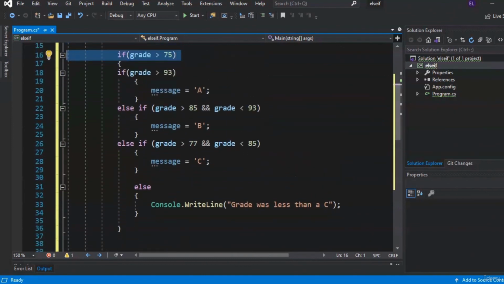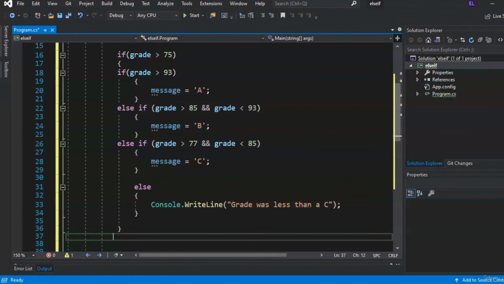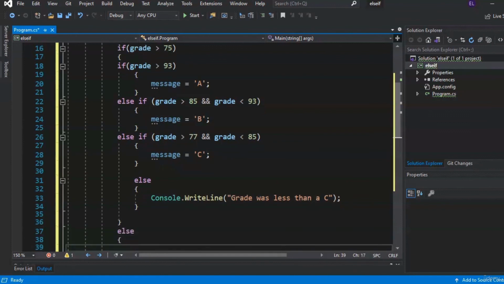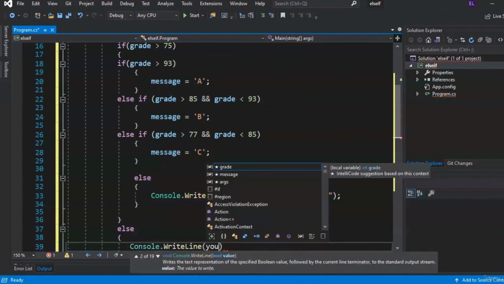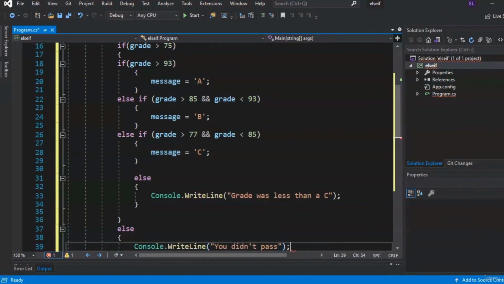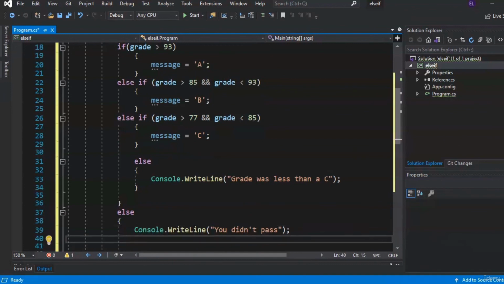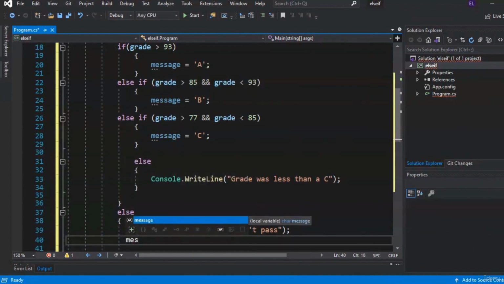So the if statement starts here and it ends here. So our else statement goes here. And we're just going to put you didn't pass. Lastly, we're going to come down and say message equals F.